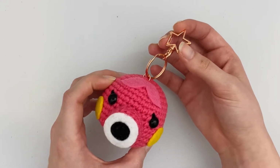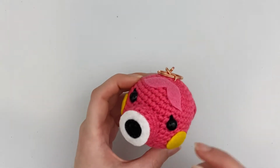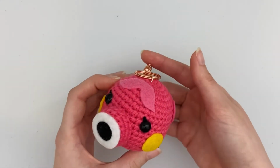This video is part 2 of a 2-part video tutorial series. We'll learn how to crochet Marina's mouth and how to attach her mouth, felt details, and her keychain.